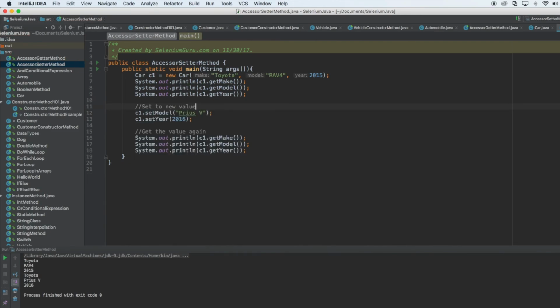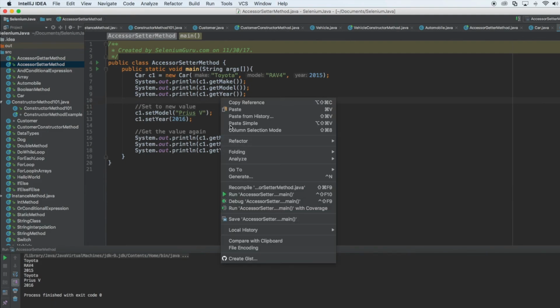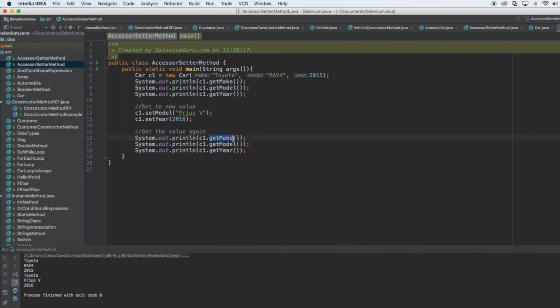So you're basically saying that, hey, you cannot change the make. You can change the model and the year, but not the make, right? So you can get the make, but you cannot change it, right? So you're actually protecting your variables. We're going to talk about that in our future classes, but I'm just giving you an example why the getter and setter methods are very important.